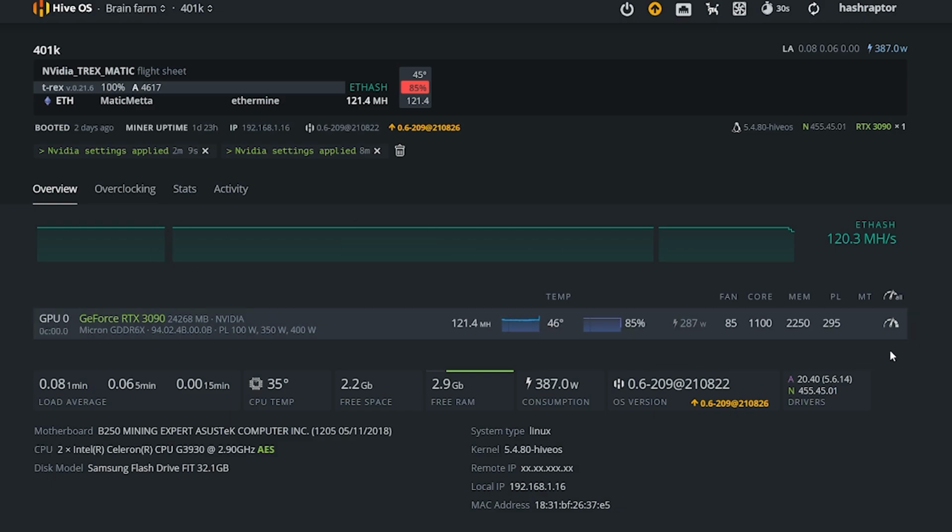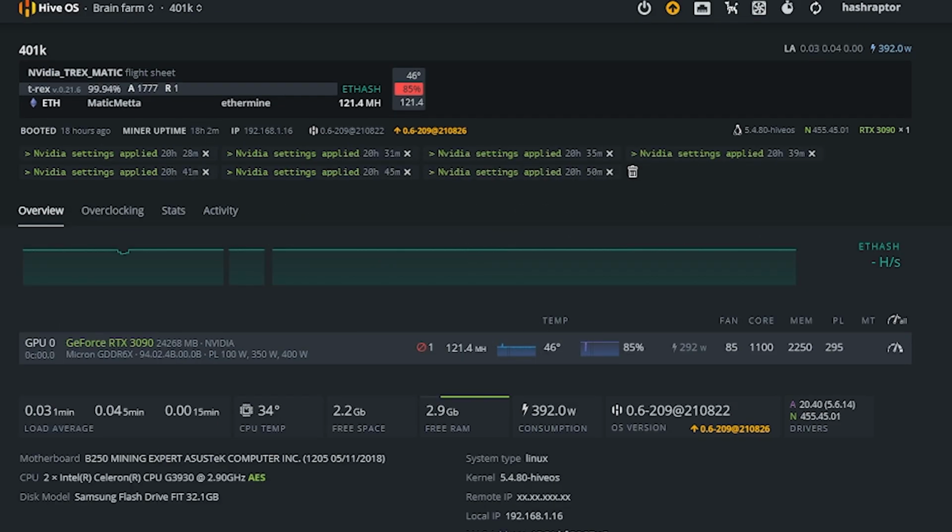So once I land on something that runs for 5 or 10 minutes and it's looking like it's probably the best setting, this is probably what I'm going to land on right here, then what we want to do is let this run for several hours or the better part of a day if we can, and just take another look at the accepted share ratio. And it's not unreasonable to be under 100% if you're down at 99.5% or above. If the trade-off is good for the hash rate that you're getting and the wattage, anything at 99.5% above is pretty solid.